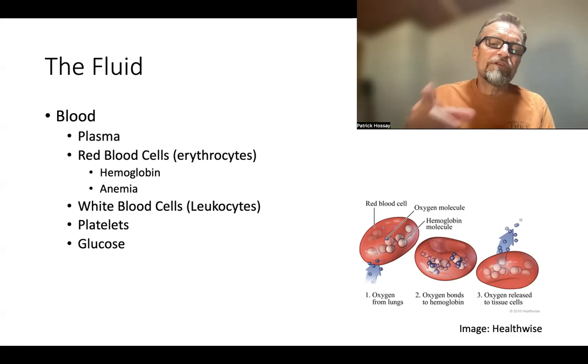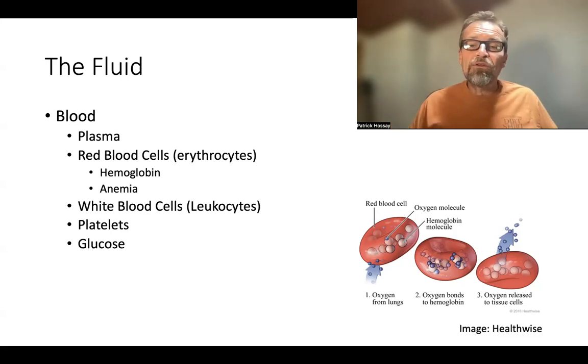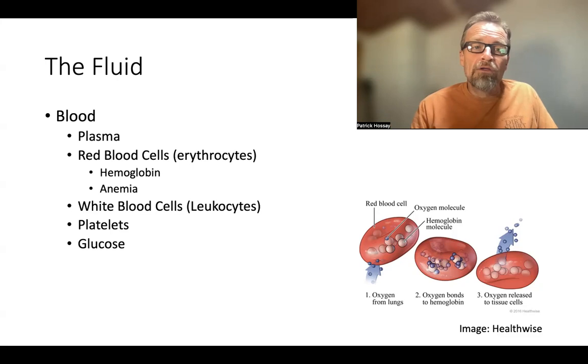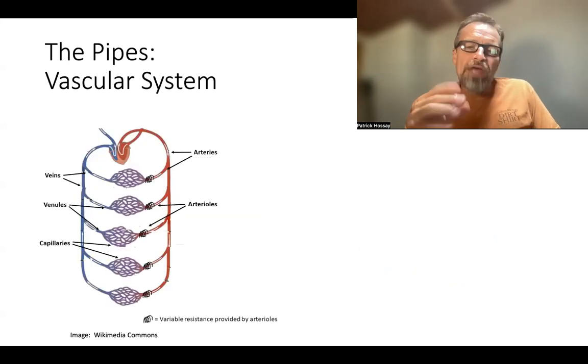And then the other thing that's often not mentioned here is glucose. In the blood is sugar. That's what glucose is. That's an energy source. So whatever you eat in your daily life, this is converted, among other things, to glucose. That glucose travels through your circulatory system, and that's providing energy for the cells and organs in your body. So the cells and organs in your body need oxygen. We've talked about that to a great degree, but they also need energy. And that energy comes from glucose. So later in class, we're going to talk about what happens when that glucose level is off and how it can affect your wellness.